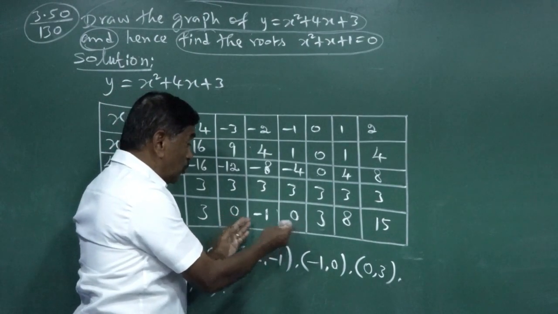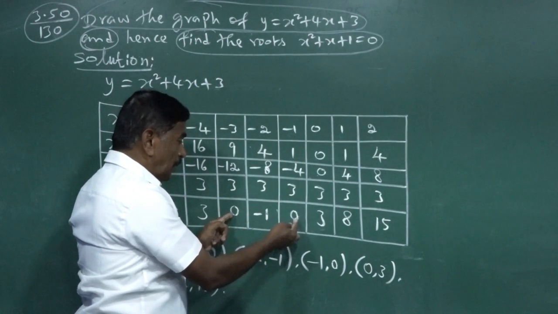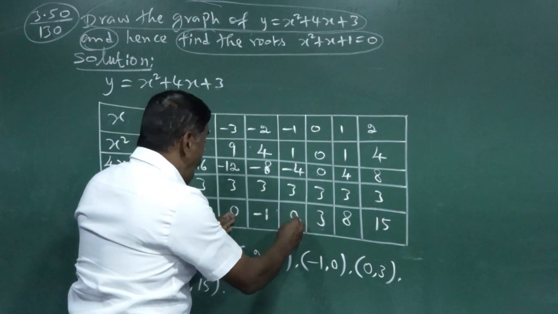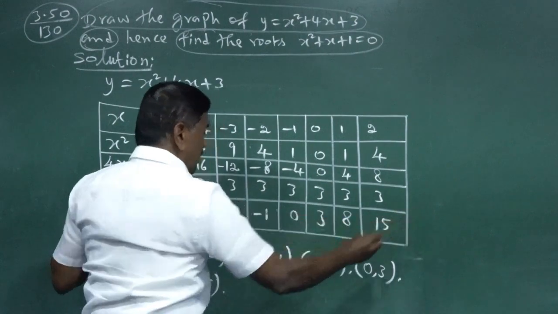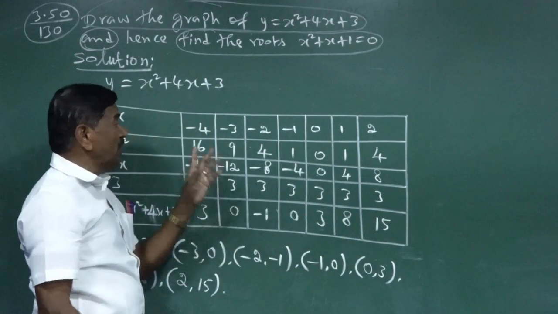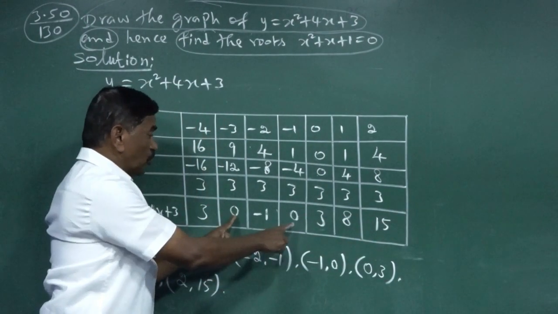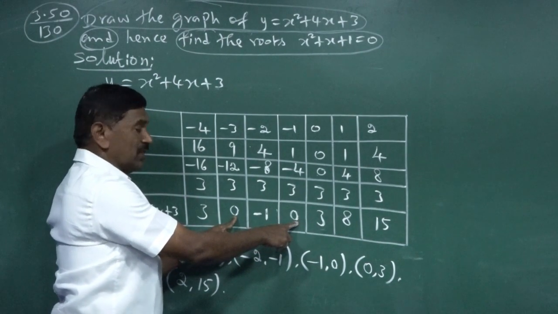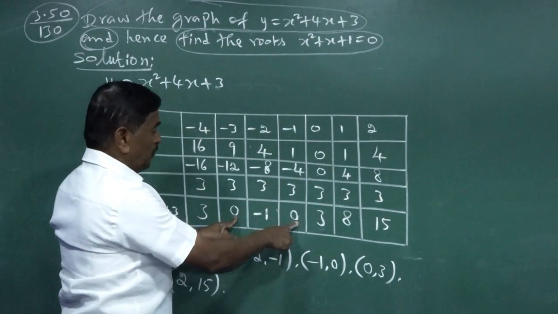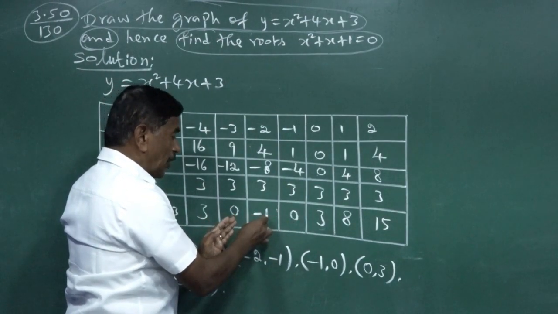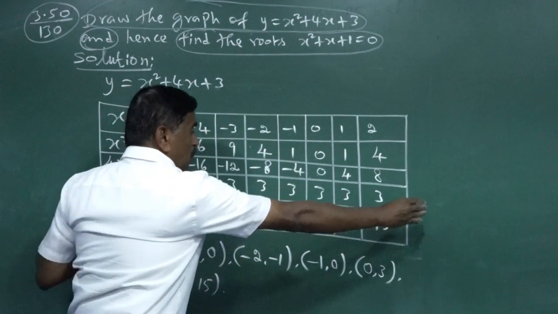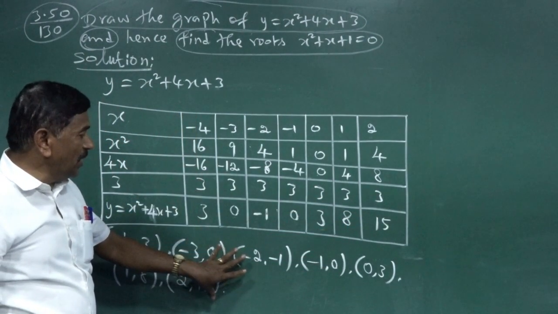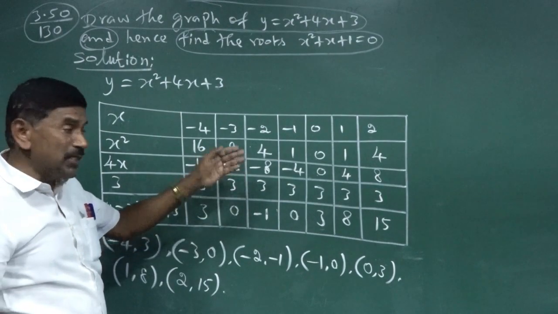Between two zeros, all negatives. And after the zeros, all positives. That is important. So how to take x values means we want to try to get two zeros, not for all the sums. That is almost all sums. Between two zeros, negative, and after two zeros, positives. Okay. Table ready? Plot the points on the graph sheet and join the points to get a smooth curve.